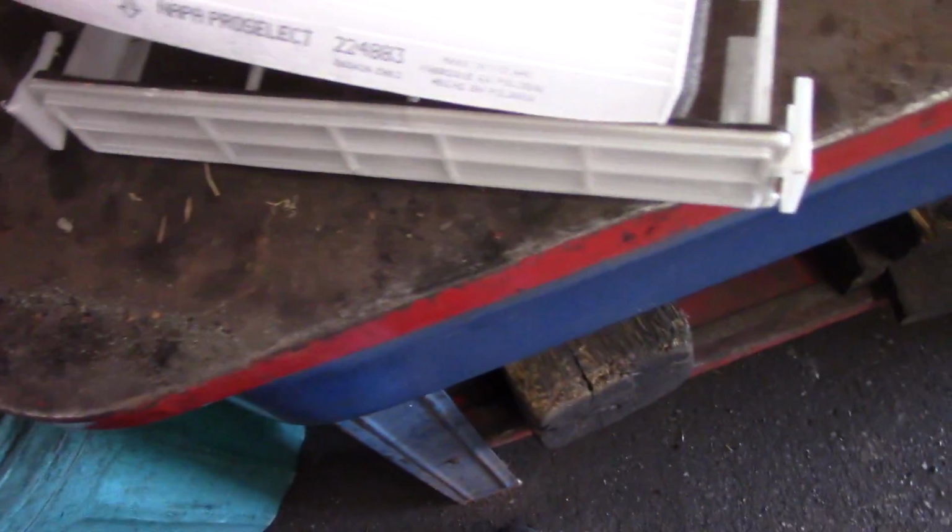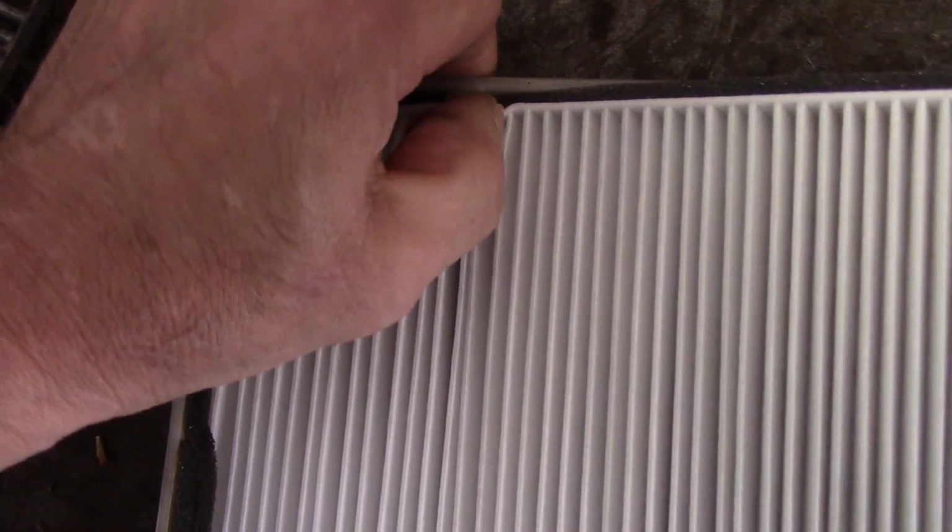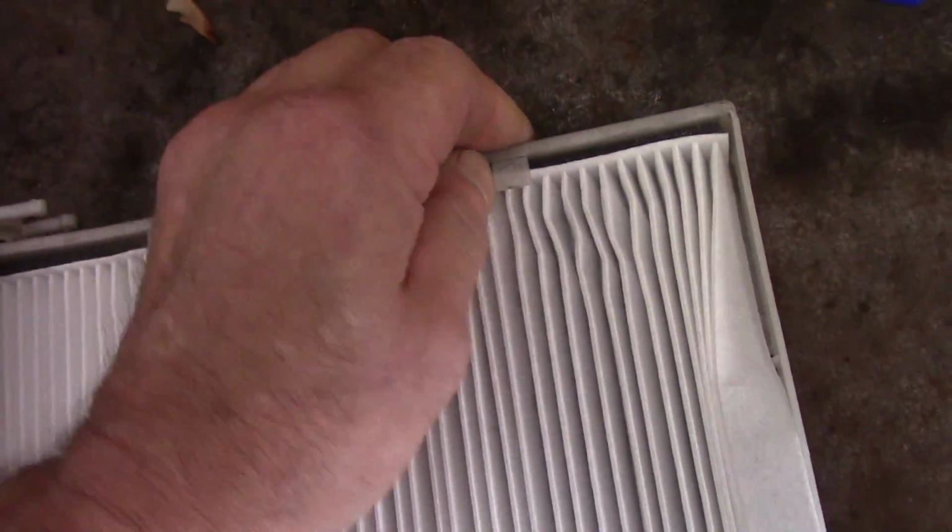See this? Just take the filter. There's the arrow. Take the filter and put it in here, like this. Oh, I can see somebody broke a tab off here already too. You push it down like this. Like I said, it's a little tough to do one-handed, but you get the idea. You just go underneath the tabs just like that, and like that, and you make sure that it's all totally in like this, and now we're going to put it back in.